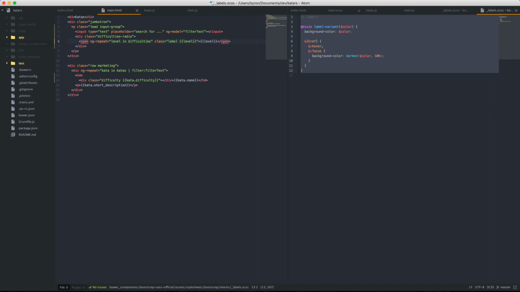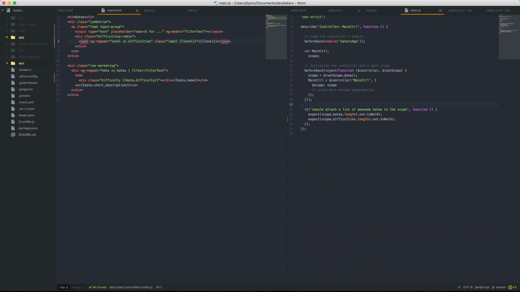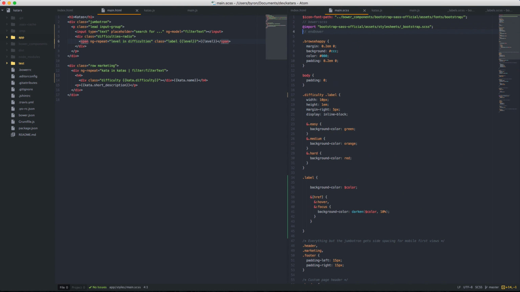This could actually work. Label variant. Yeah. I will try. And then it's like include label variant. Let's copy this for now, because that should work for me just fine. I hope.